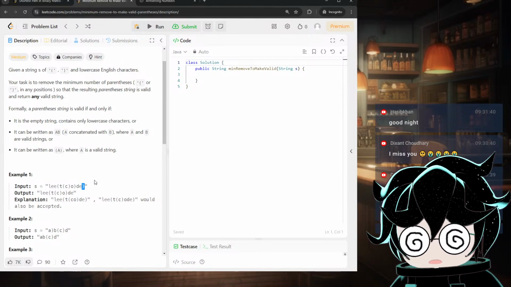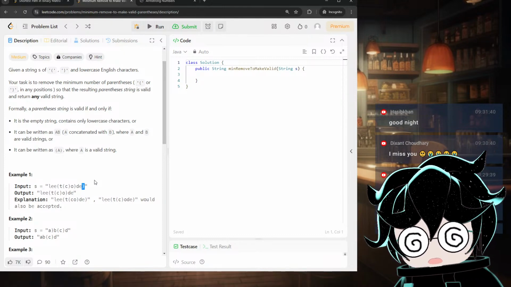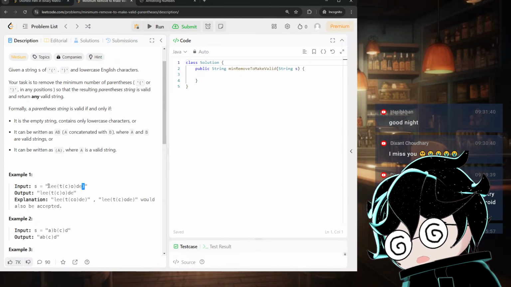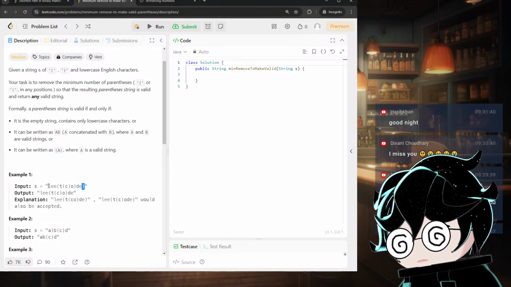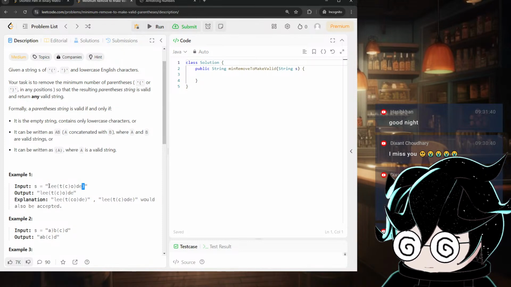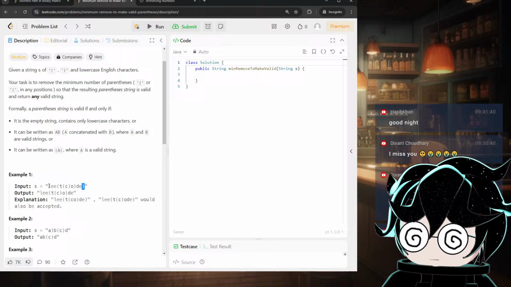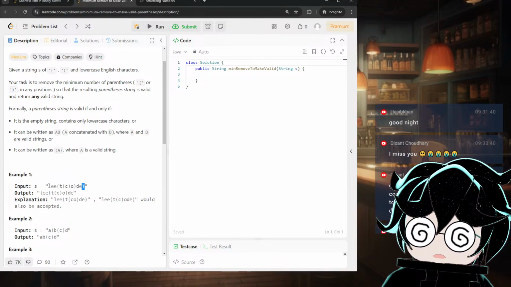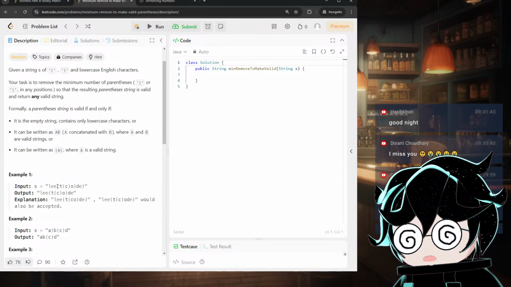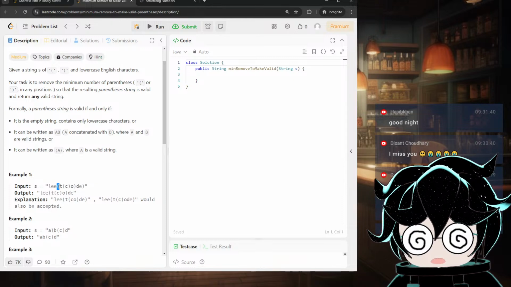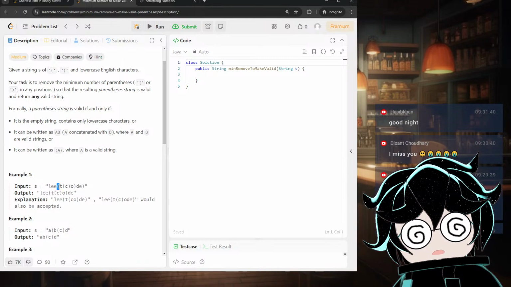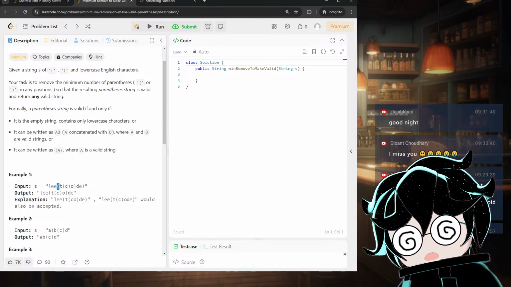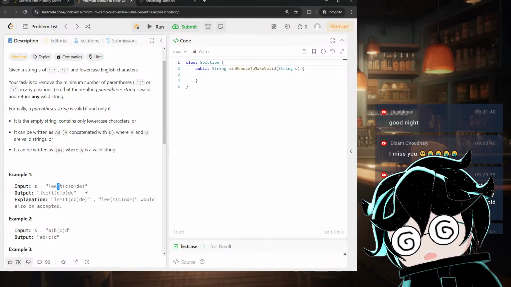I think this is a stack problem, is it not? I feel like what we have to do is, every time we come across a left parenthesis, we need to keep it as a candidate for deletion, because there might not be enough right parentheses to support it.